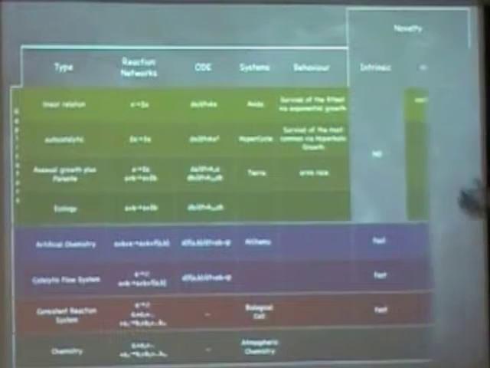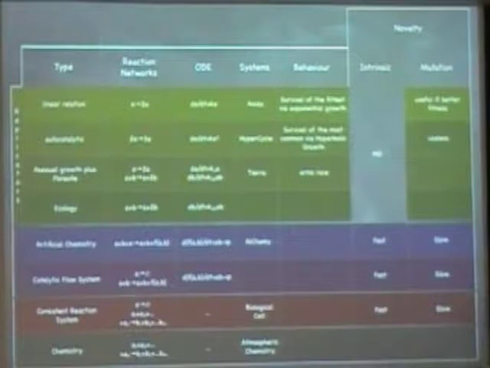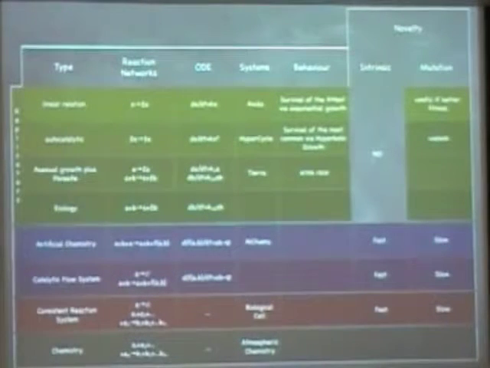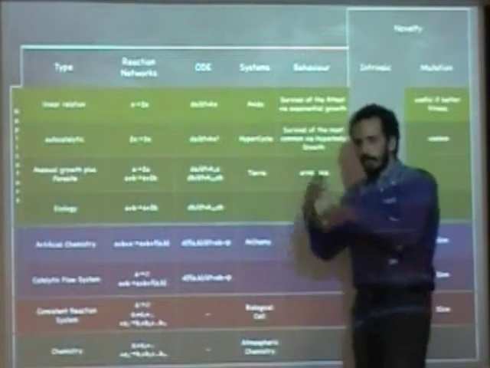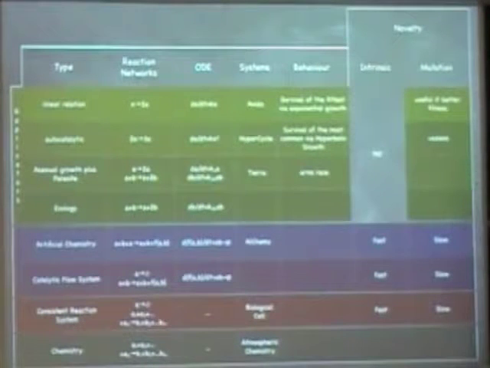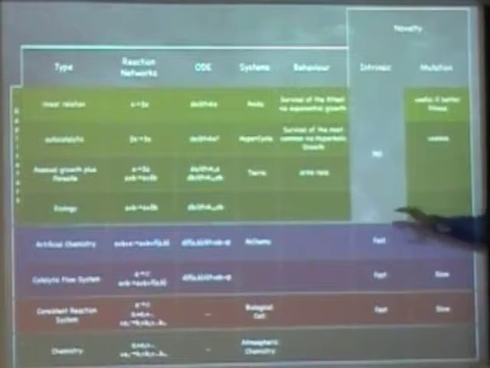As we said, intrinsic novelty we only get in this kind of system. Mutation we can get in all kinds of systems. And there is something else: there is a different speed in these kinds of novelty. When we are speaking about intrinsic novelty, we expect this novelty to be fast with respect to the experiment. That is, when the system is stabilizing, we want the intrinsic novelty to play its effect until it stabilizes. Once it has stabilized, we hit the system with a mutation, and we expect the system to go somewhere else, stabilize itself, generate all the intrinsic novelty again, and then stabilize again. So there is a difference in the time scale in which those two novelties act with respect to each other.